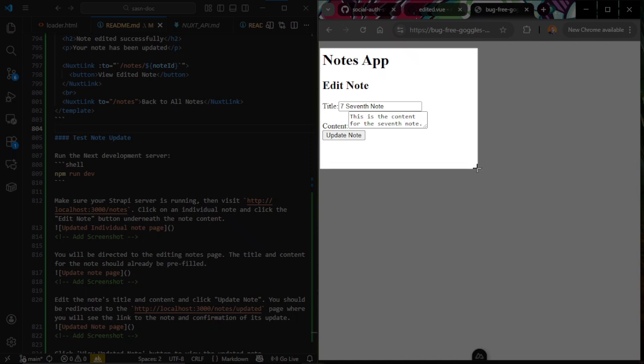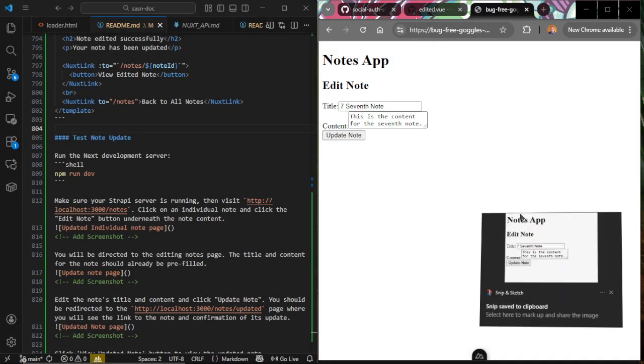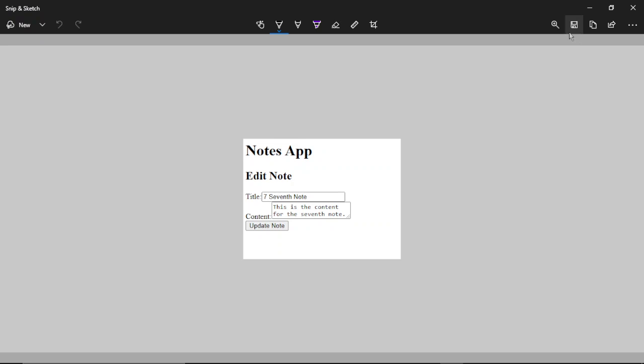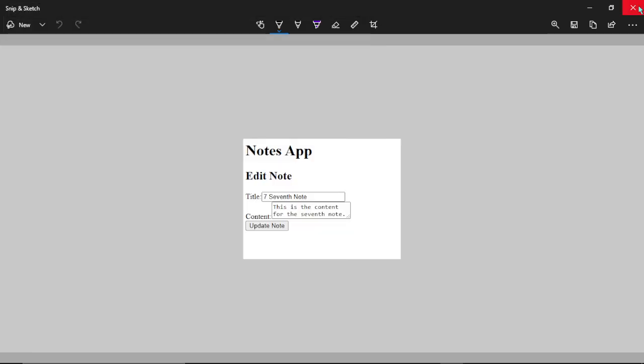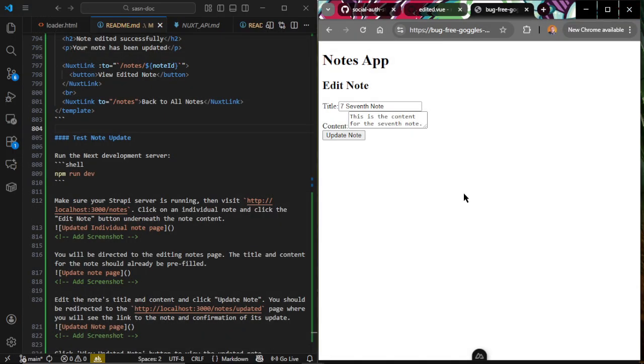Screenshot of that as well. Next we will save that as edit note page. Okay, then after that, let's just enter something to confirm the edit.